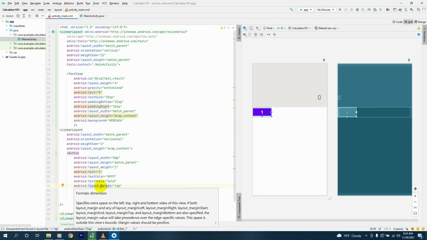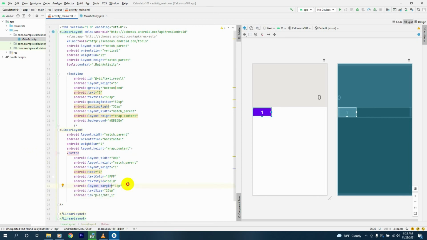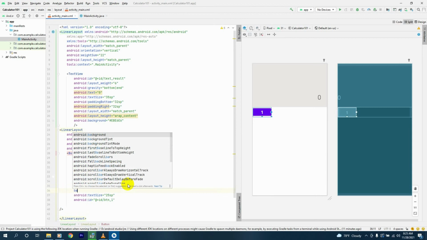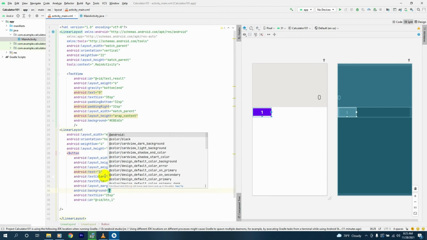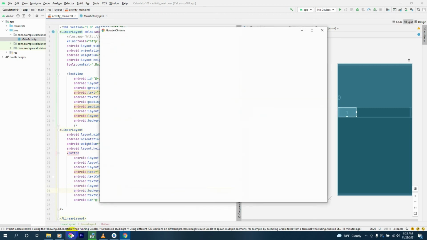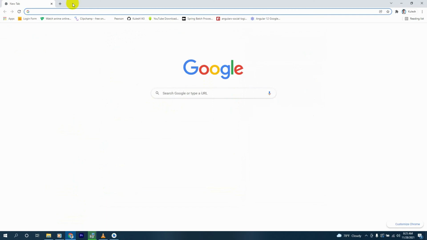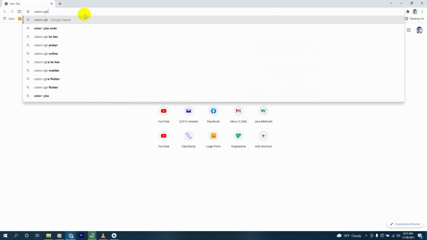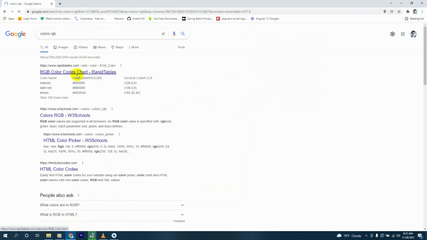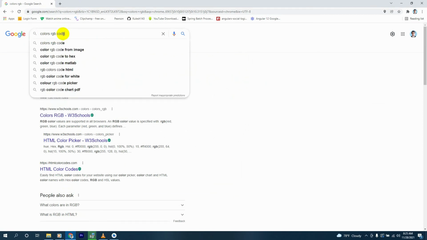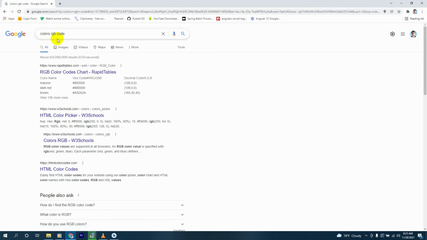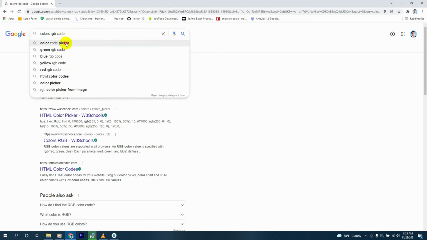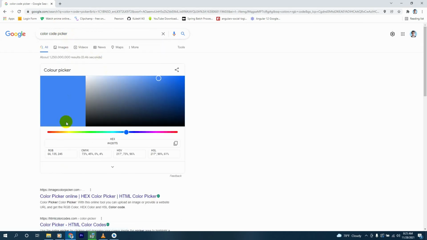The background color will be, we'll go here and choose a color. Colors, RGB code, and here we'll get the color.